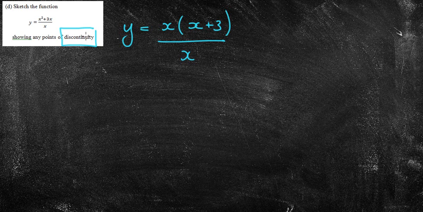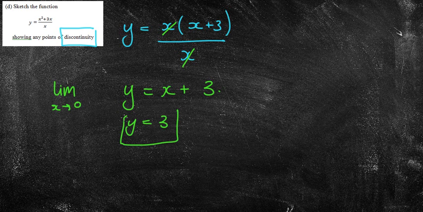So what we're going to look at here is divide the x's there. We get y is equal to x plus 3. Now for this case, the limit, you can see x cannot equal 0. So we're going to say the limit as x approaches 0. And then if I want to find the point of discontinuity, we're going to sub in that 0, because you know that's what it can't be in the original question, into here. I'm going to say as x approaches 0, the limit of y will equal 3. That's going to be my point of discontinuity. So it takes me a while to spell that.